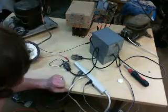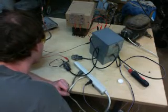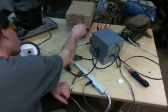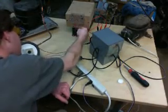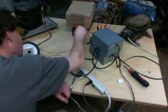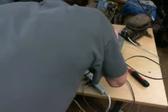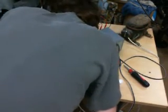Magnets for electrodes? Tried that in the past. It was an interesting experiment. I think what I'm going to do is disconnect the capacitor on this other AC supply. Ow, poked me. I mean, I'm going to disconnect the capacitors and hook it up with no capacitors so it's not so violent, basically. And it's more of an arc, and see what kind of results we get. So let's try that first.